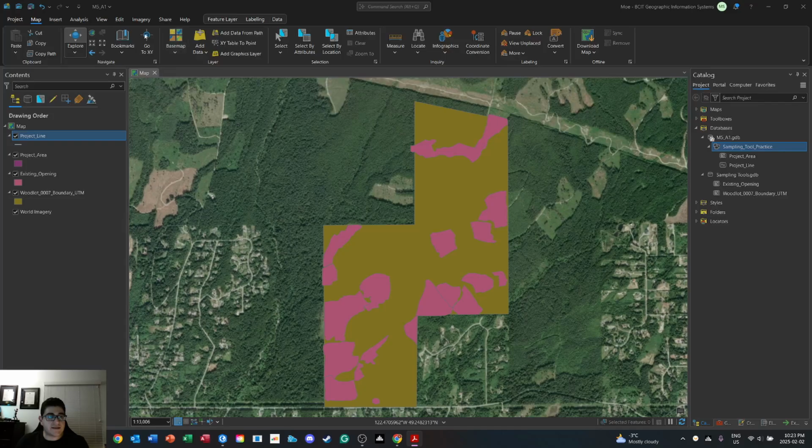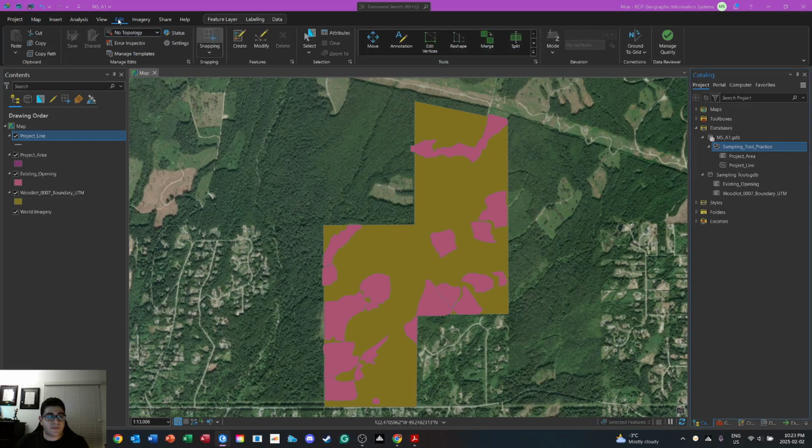In order to do that, you want to go to Edit. Once you open the Edit ribbon, you can hover over Create, select it. Now, Create Features window opens on your right, and you can see your feature classes.